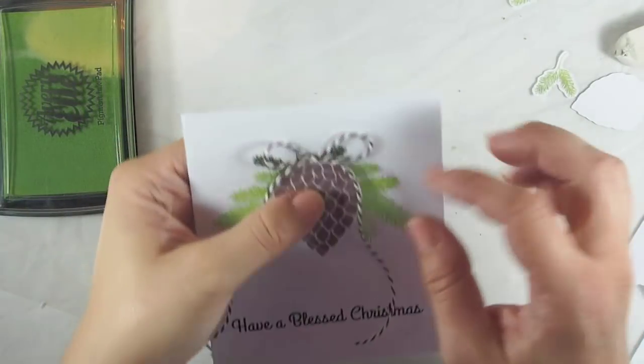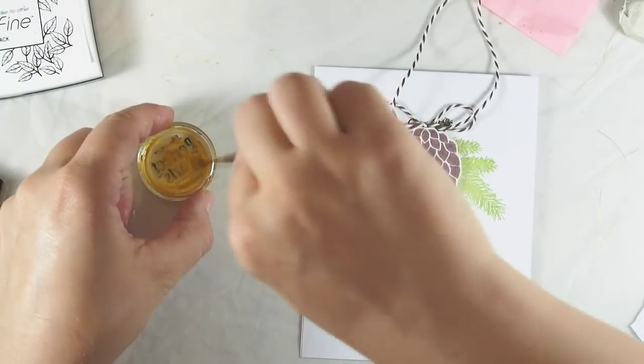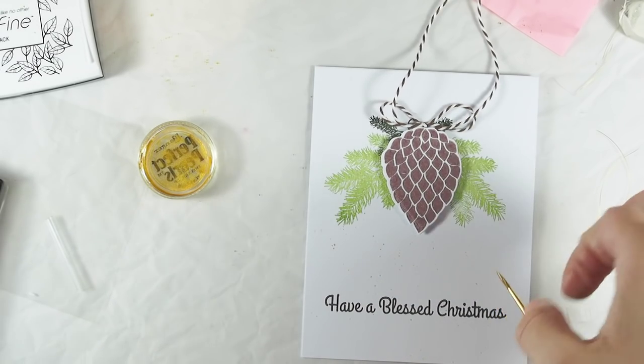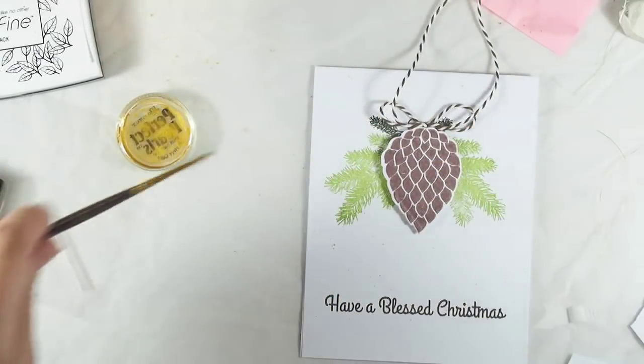Yay, done. Sorry again. I foam mounted the cone and then added the, what did I add? Oh yeah, I added the twine, and then I'm simply using the same technique and adding some splatter to my card here.